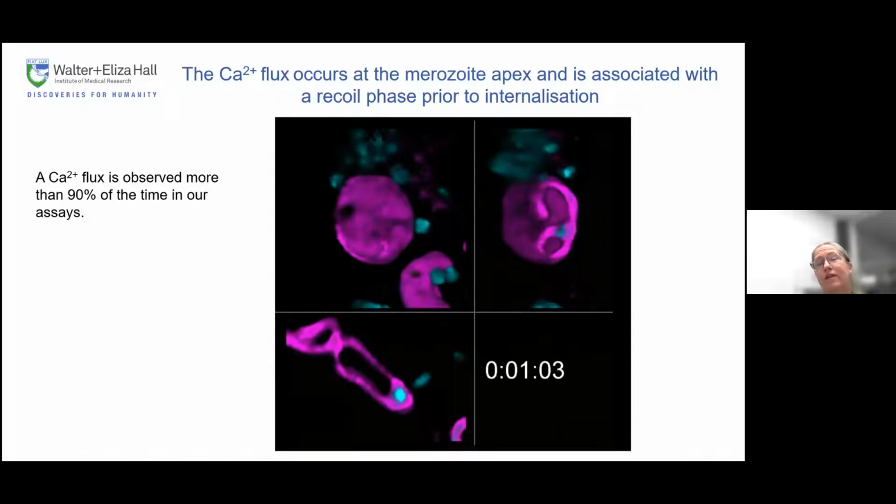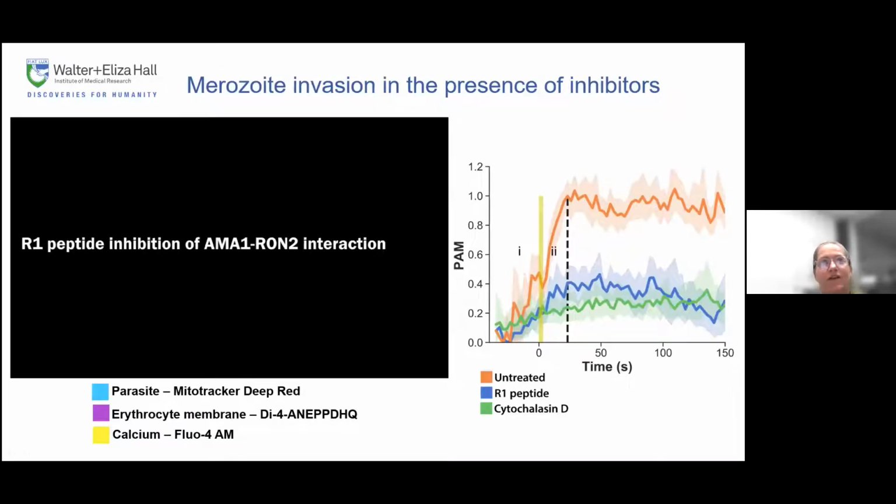So I wanted to point out too that before I mentioned that with the DIC in 2D, they were only really identifying probably 50% of those events. With this approach, we were identifying more than 90% of the calcium fluxes. And in those cases where we didn't see the calcium flux, we assumed that it was just out of the field of view that we were imaging because we could see that from the data. So we believe that, and more recently we've done these experiments again, and we detected 100% of the time. So it really shows you how just getting all of that information back, the whole cell volumes with good temporal resolution, we can really capture everything.